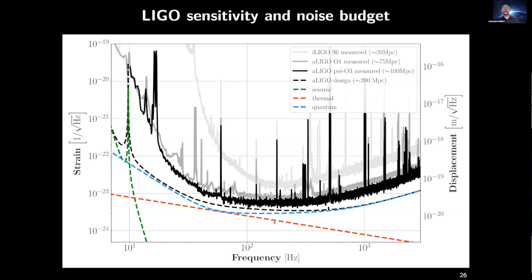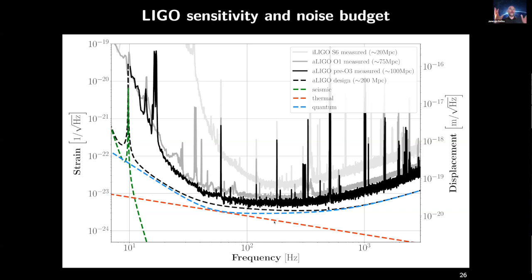And in the absence of gravitational waves, it's just a noise. It sounds like white noise with some tones in it that come from various things like the vibrations of the suspension fibers and all that kind of stuff. But it's basically just a noise. And to understand how well we can detect gravitational waves, that's a function of the signal to noise level. So how loud is a signal going to be in the instrument compared to what the noise level is in the instrument? So the instrumentalists are very interested in understanding the noise in the instrument.